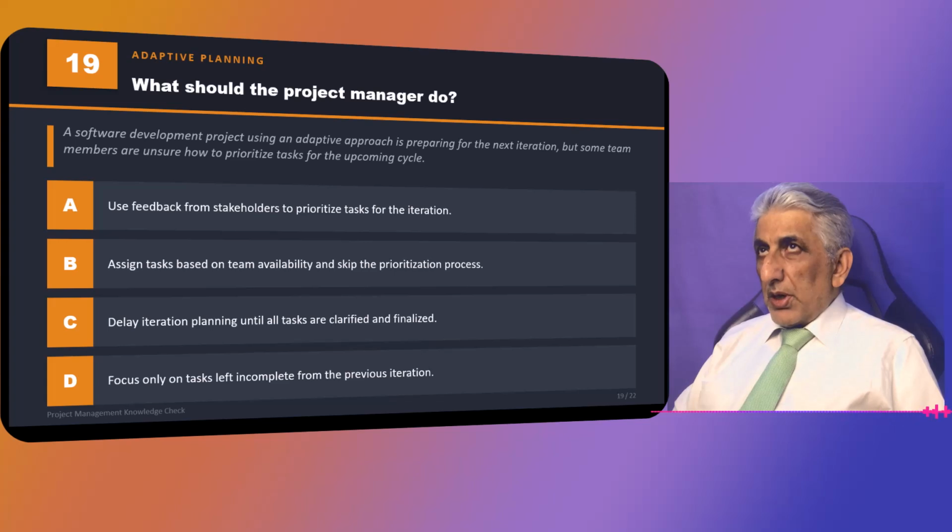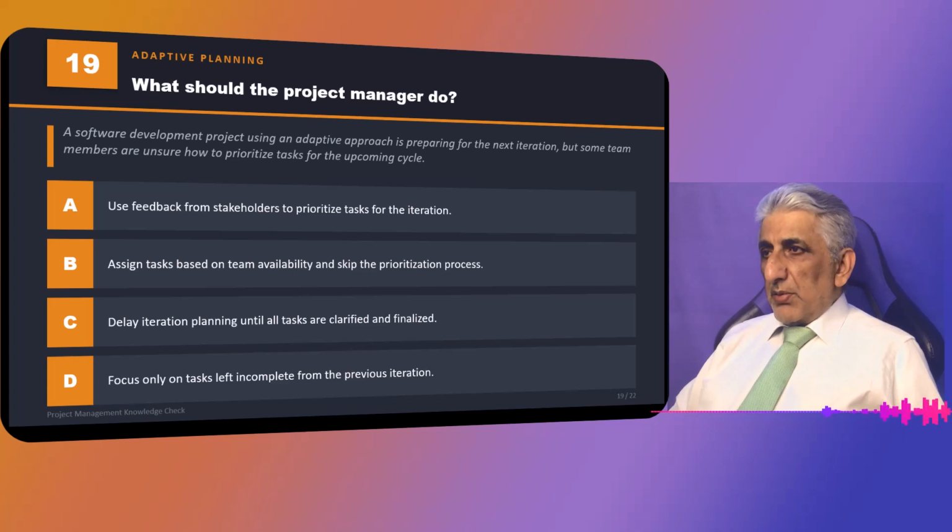Or how do you decide which task to work on in the iteration? We depend on the product owner. Why? Because he's the voice of the customer. So actually, the product owner will get the feedback from the stakeholders or the end users to decide. They decide together on this.